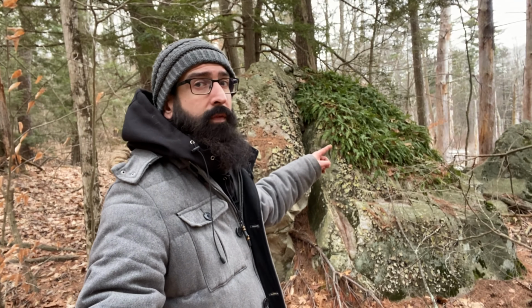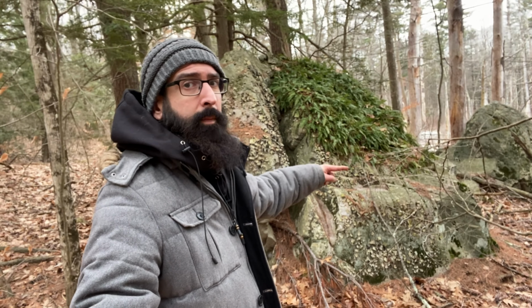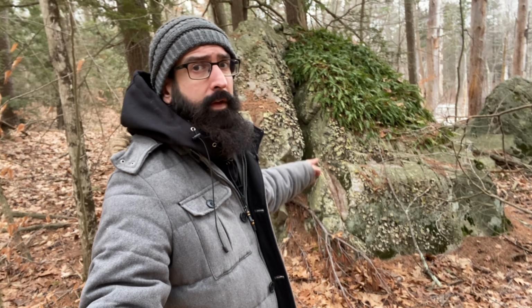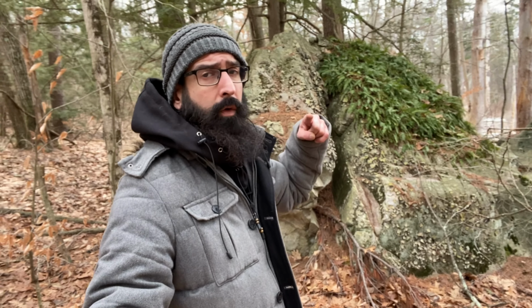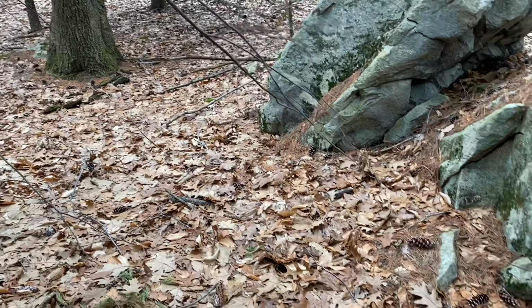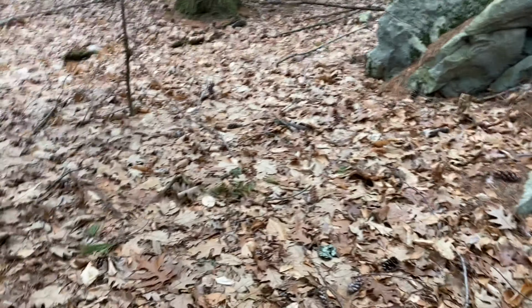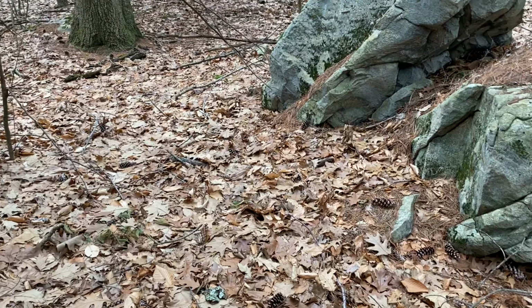This spot looks inviting, but the problem with this is that if it rained, you might end up having a lot of water coming down over near your raised bed. So while this is more inviting, I found a spot over there that I'm going to show you. It's a smaller rock, but it's flatter, and it wouldn't give me any problems with flooding. The rocks are much smaller, but we have some flat land, and if it rained, it wouldn't give me too much of a problem here. I think that this is where I'm going to get my raised bed going.